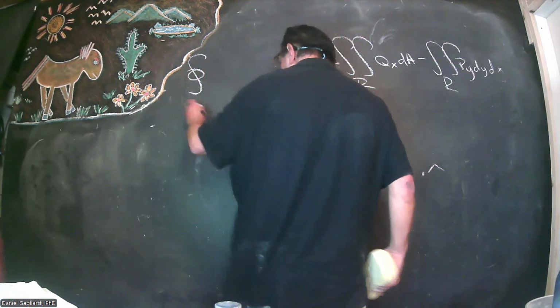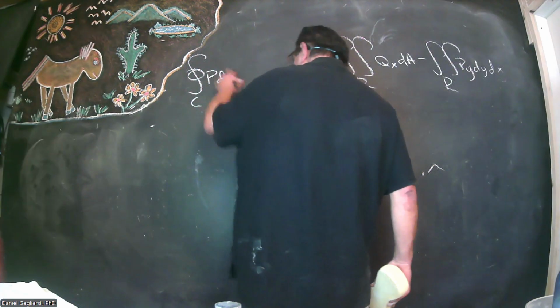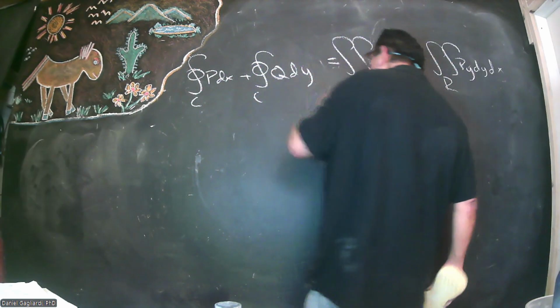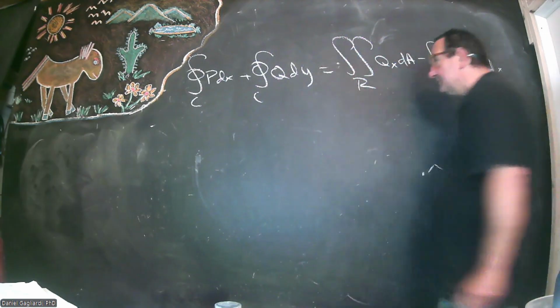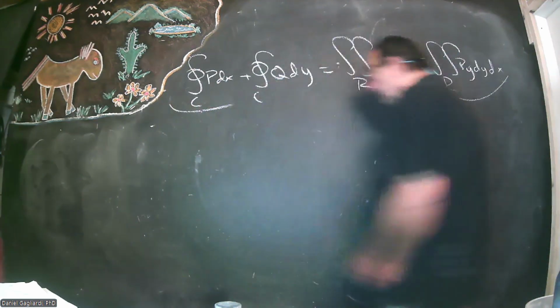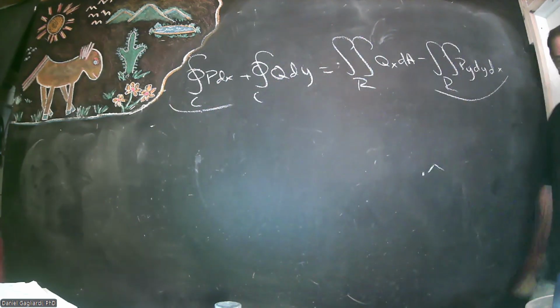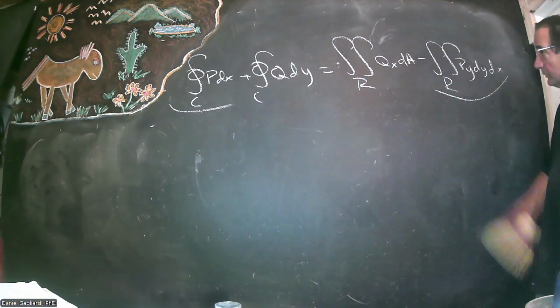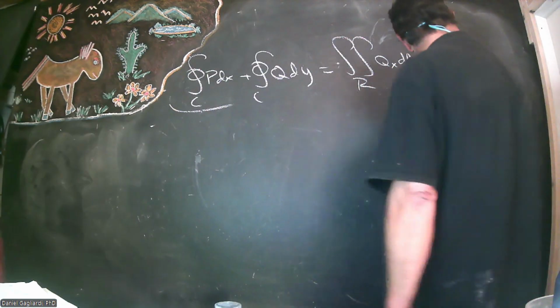So, we have the integral over C of P dx plus the integral over C of Q dy, right? And our plan is to show that this one is equal to that one. We could go on to show the other, but the proof is similar. All right, let's take stock of where we are so far.